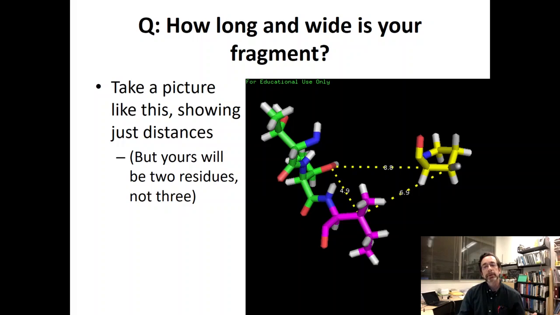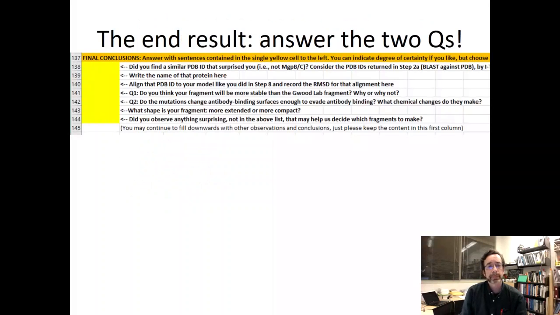So you can select atoms. This is where you're going to use the pick atom function. Look down in the lower right-hand corner menu, and the PKAT, picking an atom rather than selecting it, is what you'll want to do. If you do this, you can measure the distances between two atoms, and it gives you the distances in angstroms. So you can use this as a ruler to measure how long is my fragment, how wide is my fragment, how close are my N and C termini.